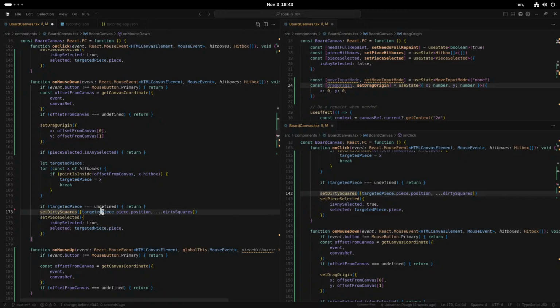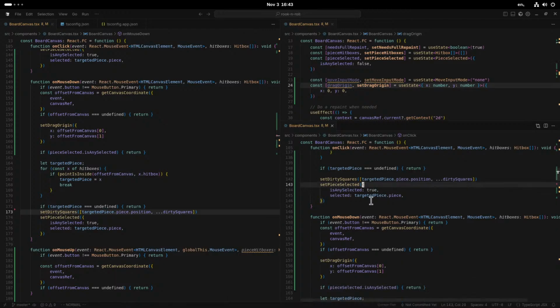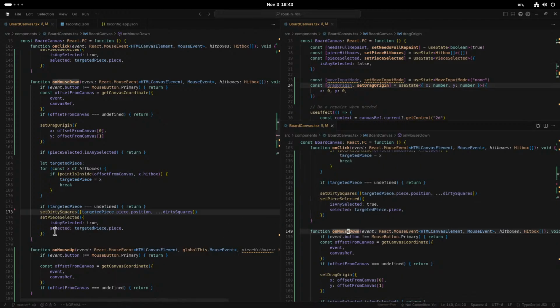We need to add this piece to dirty squares. Okay. Right, so we're just going to assume that it's not a click event at this point. Now, we don't know if it's a drag and drop event yet.